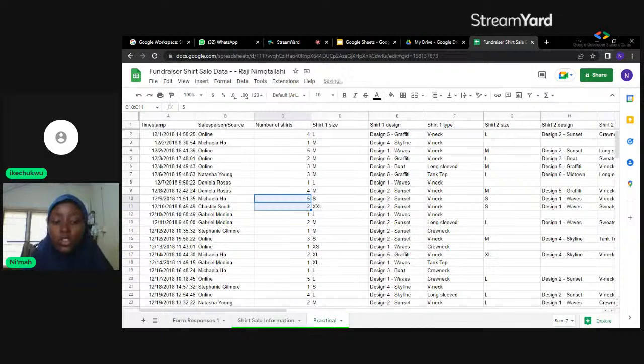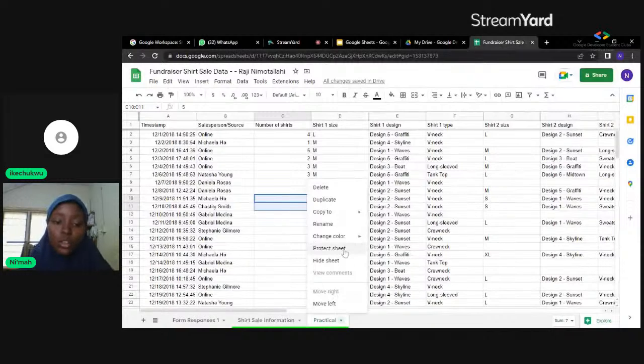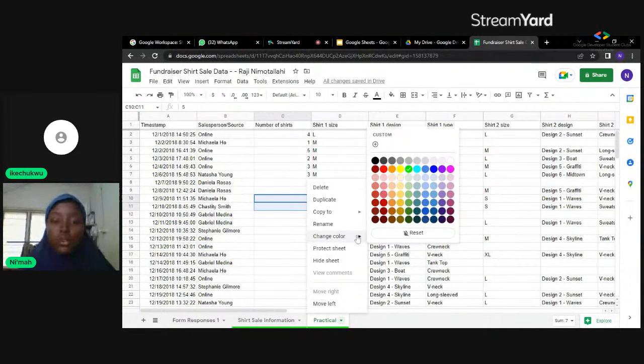You can also change the color. So once you see blue, you know that this is what I'm working on. I'll change this color to another color so it won't confuse us with the other green color. Here you have the change color menu. Change this to blue, dark cornflower blue.